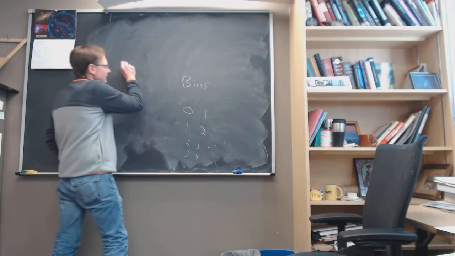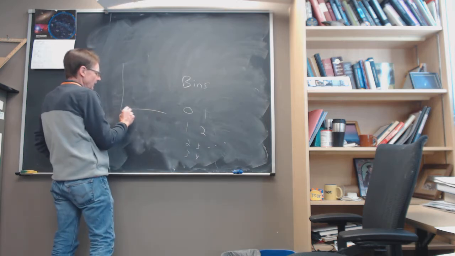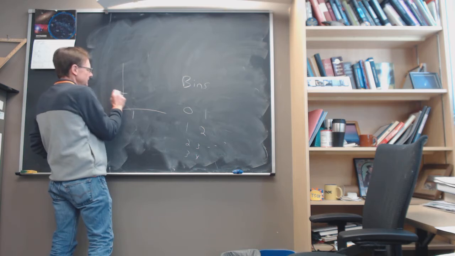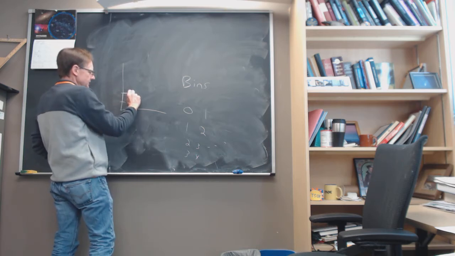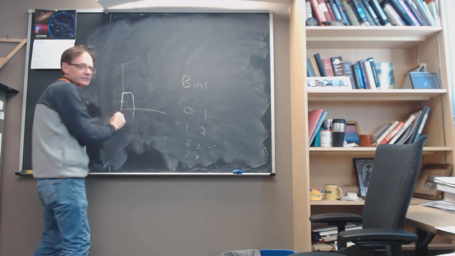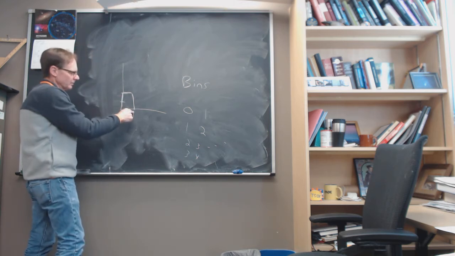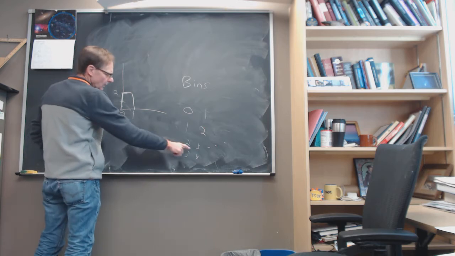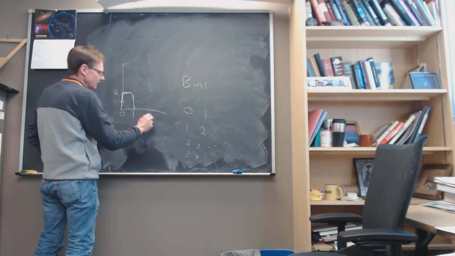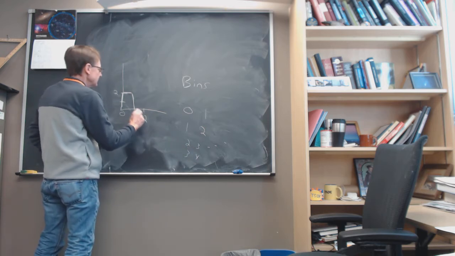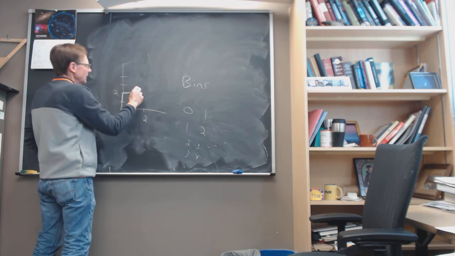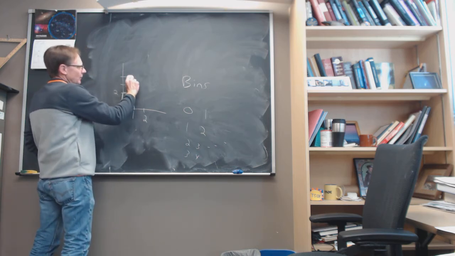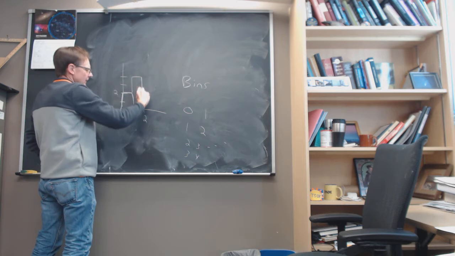And go on. And so when you make your histogram, the number that fall between 0 and 1 is what you plot right here. Suppose 2 fell between there. Then you draw a line up here and across at 2 and down. And you've just made a histogram with a value, the number that are between 0 and 1, at 2 here. Suppose there were 4 that appeared between 1 and 2. Then you go up here to 3 and 4, and you walk up to 4 and come across and drop down to 2.